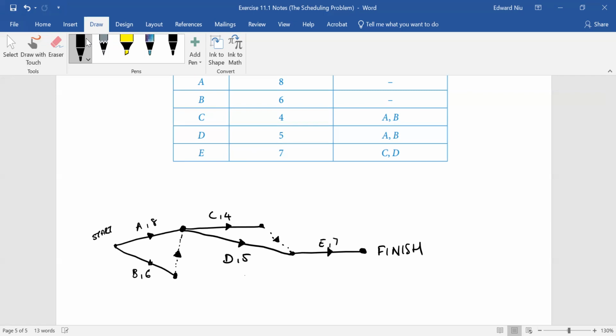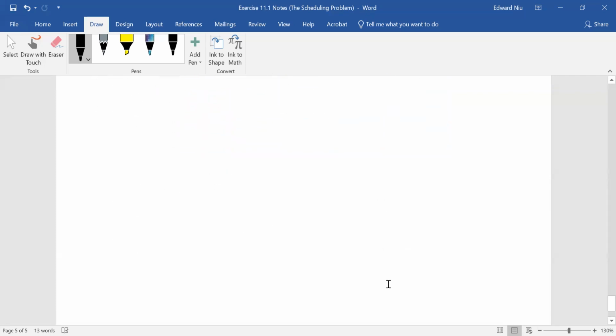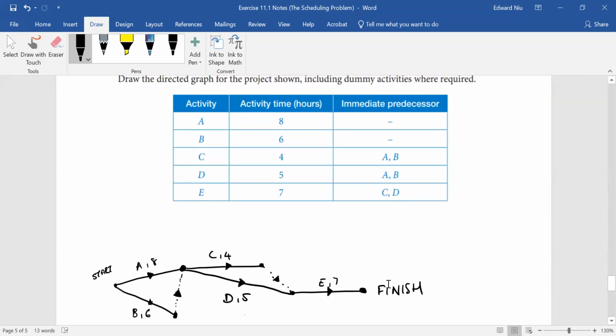Okay, so activity C takes 4 hours. Activity D takes 5. Activity E needs both of them to be done before we can actually commence whatever the activity is. And so we've got 1 hour of chill time waiting for activity D to be finished. That's why we got this dummy path here. So we don't start early, and then activity D is still incomplete, and then you don't have all the parts to complete activity E. Right, so it's a bit abstract when we don't have specific activities. Next topic, we will. So it'll all come together, I promise.